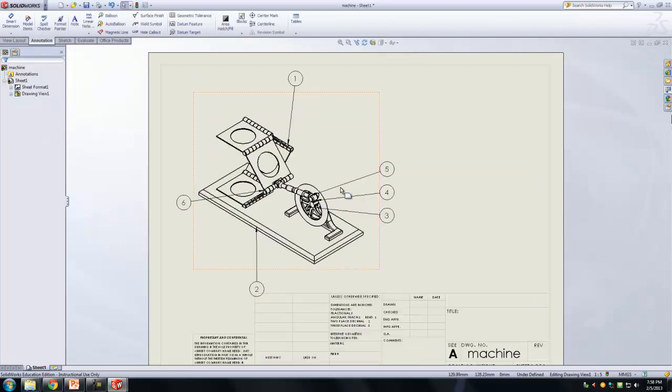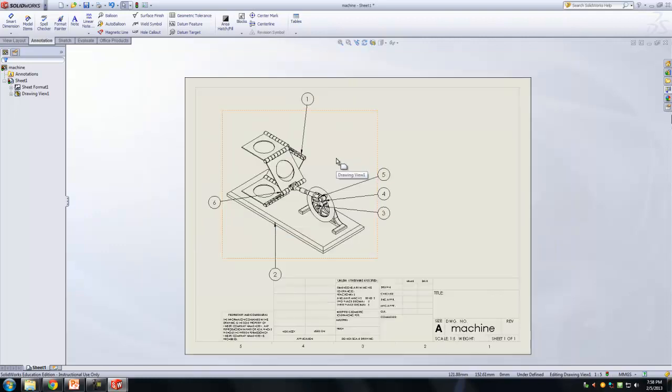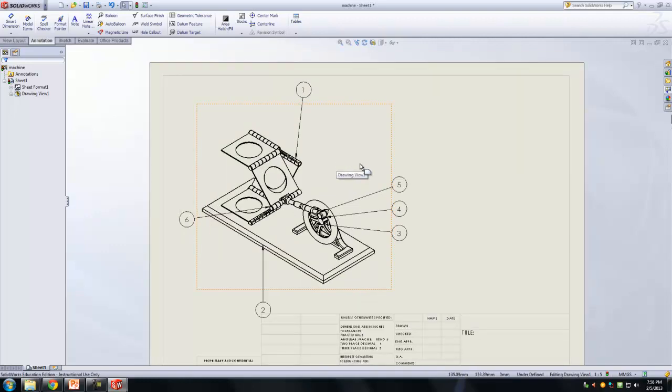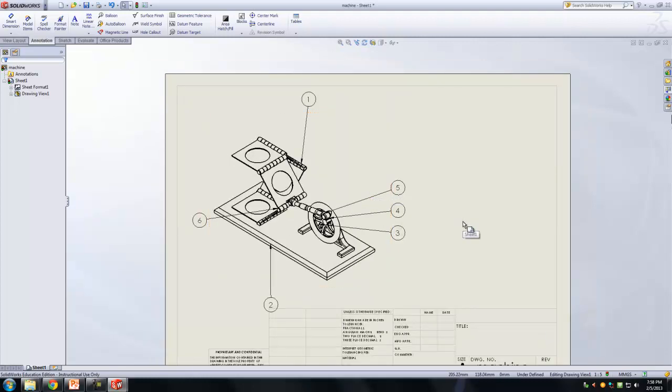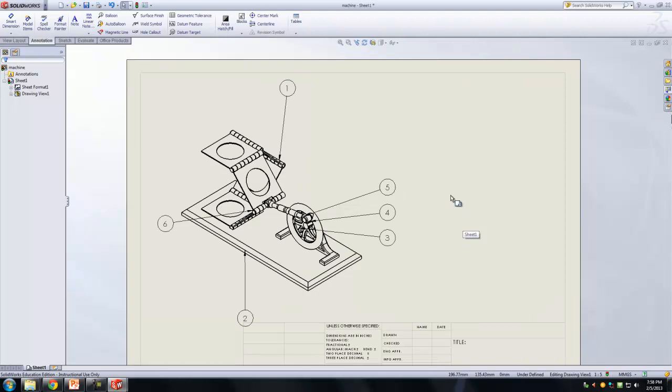Now you'll see that over here I have 1, 2, 3, 4, 5, 6. Now knowing that by looking at the assembly I have a lot more than those parts, what's happening? Why did auto balloon not pick up some of those parts? Well, here's one option. Those plates are actually not the same plates. Okay, those are different plates.